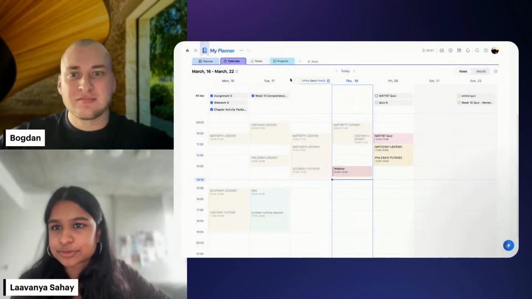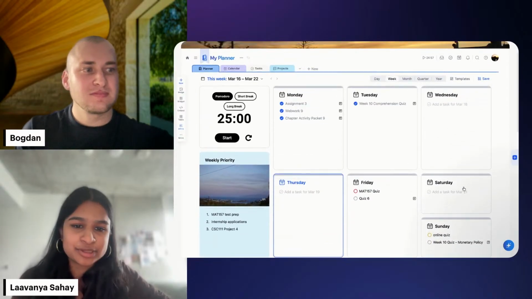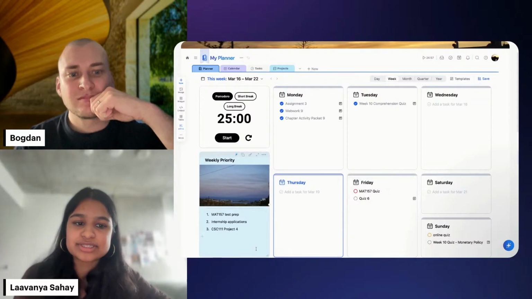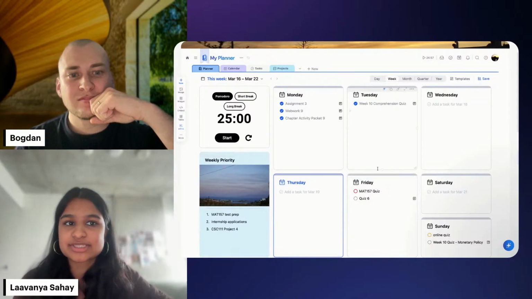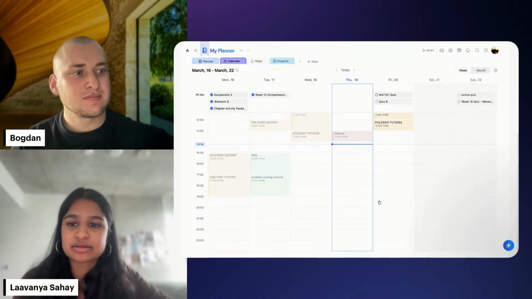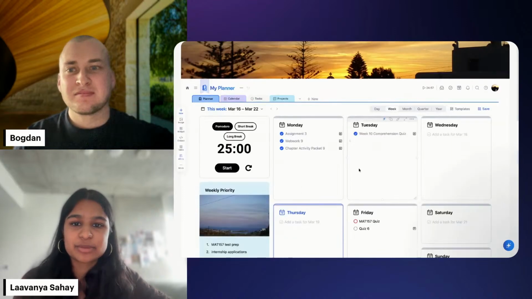And then another thing that has helped me a lot is, of course, the planner view that we were discussing right now. So we have the planner, and for me, it's really helpful to see things on a weekly basis. For example, I have a midterm this Friday in math. That's my priority this week. But I also see all the other assignments that I have to get done. I'm able to integrate my Google Calendar and see my tasks here as well as what courses I have, what classes I have coming up.